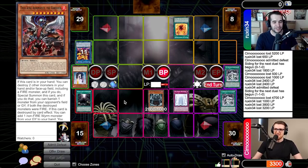Not much. It's just a bunch of level 4 XYZs that I could maybe bring out. Oh, perfect. But yeah, it's not much. And then they played these two random Link monsters, the Doolittle Chimera and the other one that just gains attack. So it's just not a lot of options to get into, is the problem. So sure. That big guy that I got into in two games is actually probably the best card in the deck.